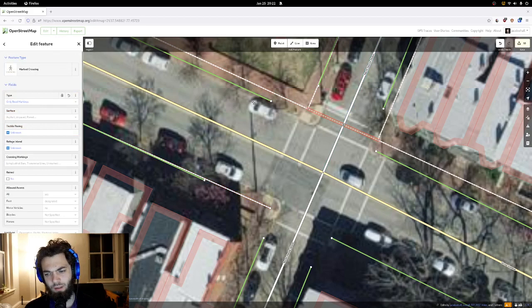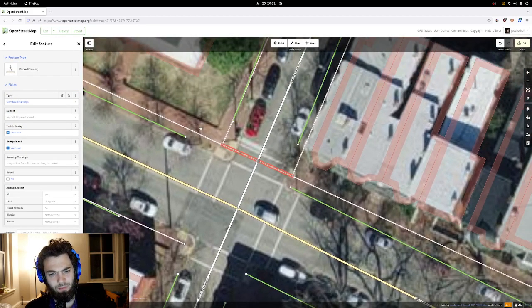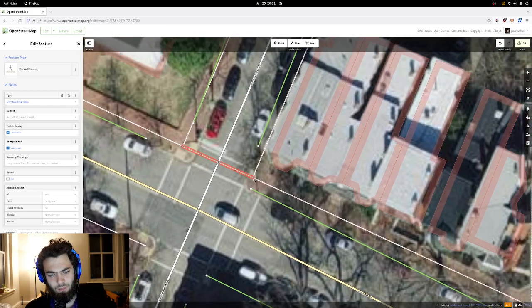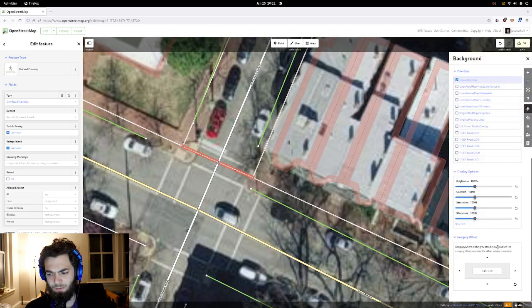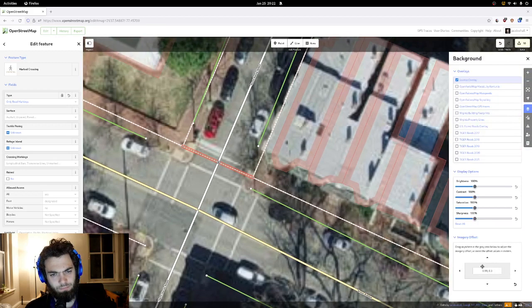So I'm not hugely in love with the way this has been mapped, because those look like they're generally down the center, but these, I mean, I guess so. I'm going to move this. Well, let's see if I can match this offset a little bit better. Yeah. That does look a little bit better there.